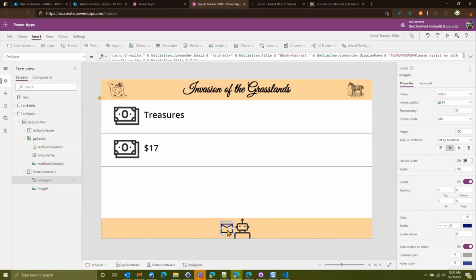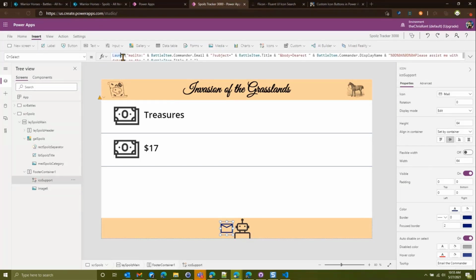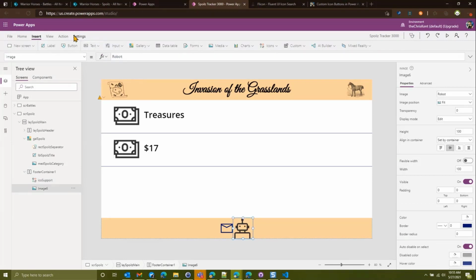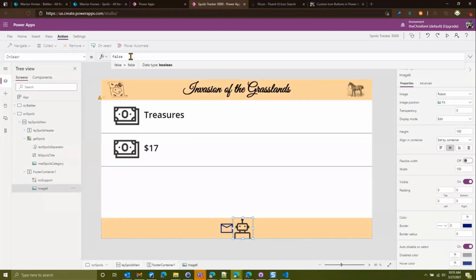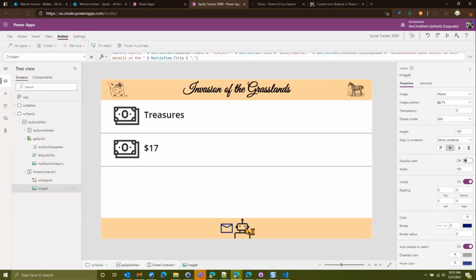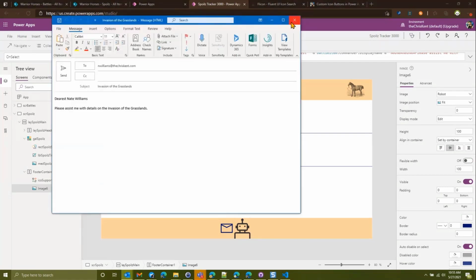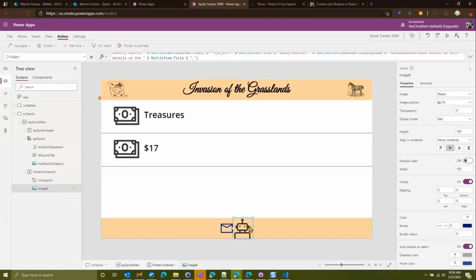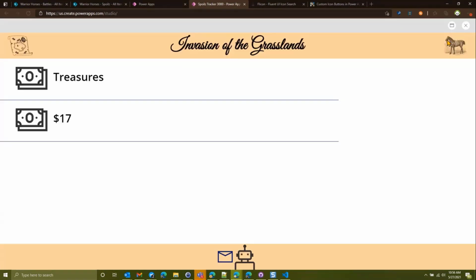Okay, well, good. Now I've got that, and I grab the on select from the other button, which is just the launch for the email, and it does the exact same thing. And I paste it in here, right? Ooh, not settings. Go to action, now I go to on select, and I paste the exact same very beautiful launch. So now, I mean, it works, so I click it. All right, we're going to get that same email experience. That's great. But one of the problems I've got here is it doesn't quite act the same. If I hit play on this, it's a little more obvious. We got a nice hover color, nothing right there.